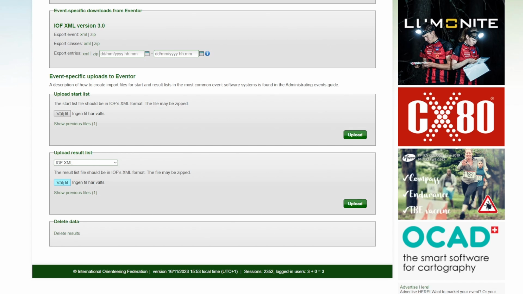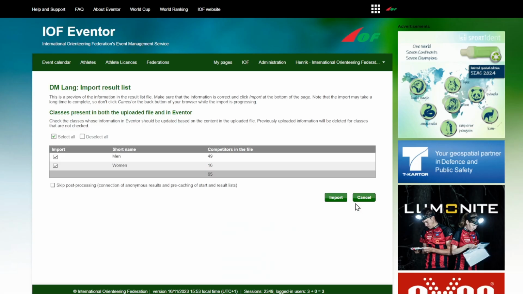So I will use it and then click on upload. And I will get the confirmation that everything looks correct, with 49 men and 16 women. If there are some errors, I will get the error indication before this, and I will do import.